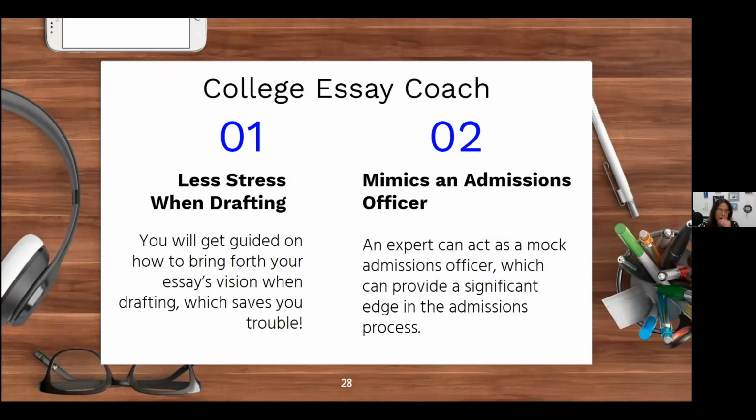Okay, and I do have a phenomenal essay coach. I have a couple of essay coaches. One girl, pre-med, got into Northeastern. This essay coach was good. And another essay coach that I have is an ex admissions officer at Columbia. The reason why I have essay coaches is you write a draft, they review it, because they have been admission officers, so they know what they're looking for, and they will help you with the grammar or the structure. It's not editing, it's reviewing. Okay, so that is it.